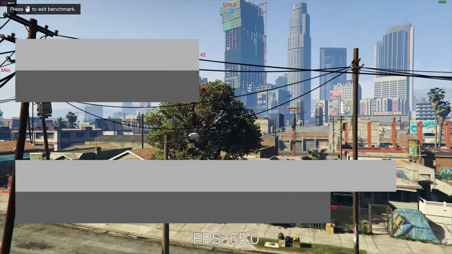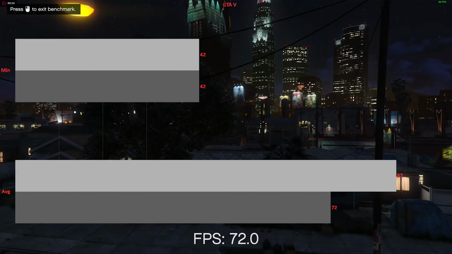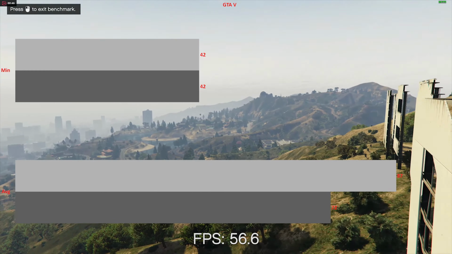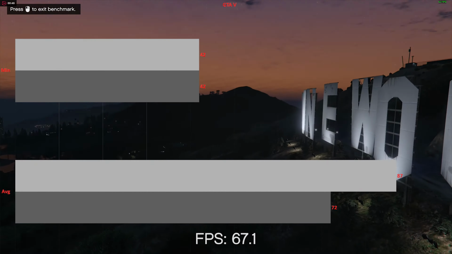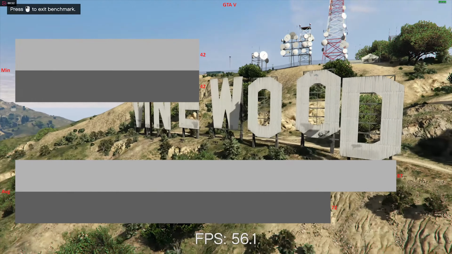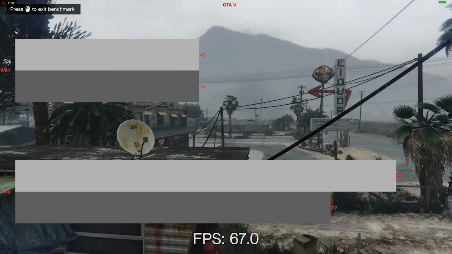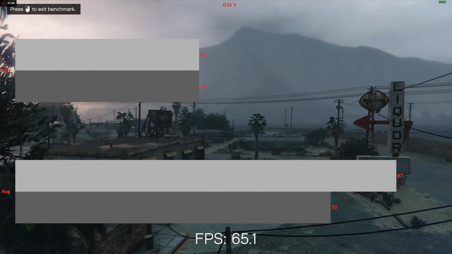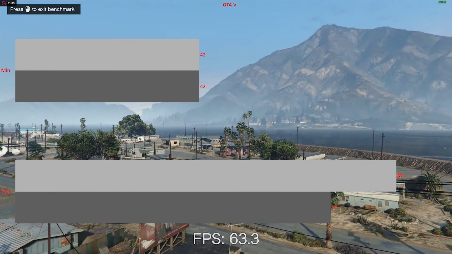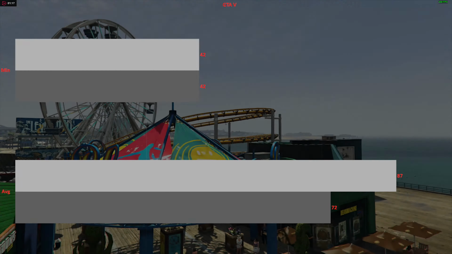Alright, so taking a look at Grand Theft Auto V, which is still one of the most graphically demanding and beautiful games out right now, even though it's a couple years old. I ran this game at only DirectX 11. And at 1080p, I averaged 87 FPS with a low of 42 FPS. And jumping up to 1440p, I still averaged 72 FPS with a low of 42. So even with this graphically demanding game, you're still well above the 30 FPS, let alone the 60 FPS mark. So it's still plenty capable of running some of the most beautiful games out right now.